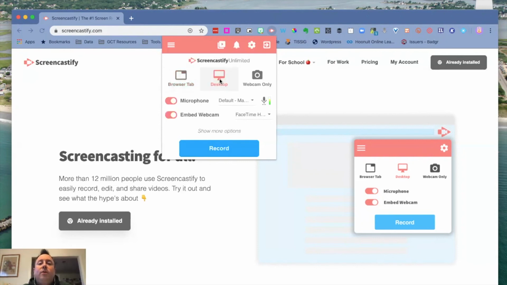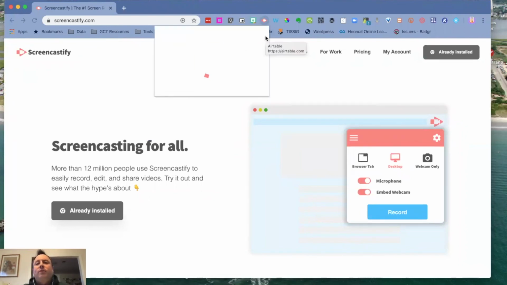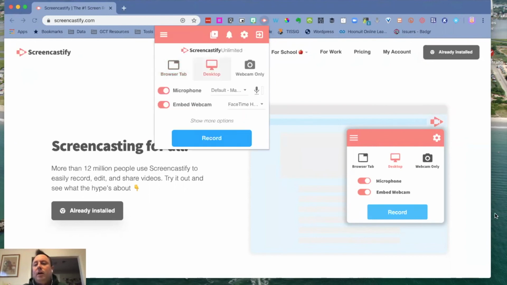And what you can do with that later on is once you finish recording your desktop, you can crop it. So like you can kind of see the background of my computer screen here. If you don't want that, if you just want the kids to focus on what's in the browser, you can crop the picture so that it just includes what's happening in your browser. And a lot of times I find that that's easier than trying to keep it all in one tab.